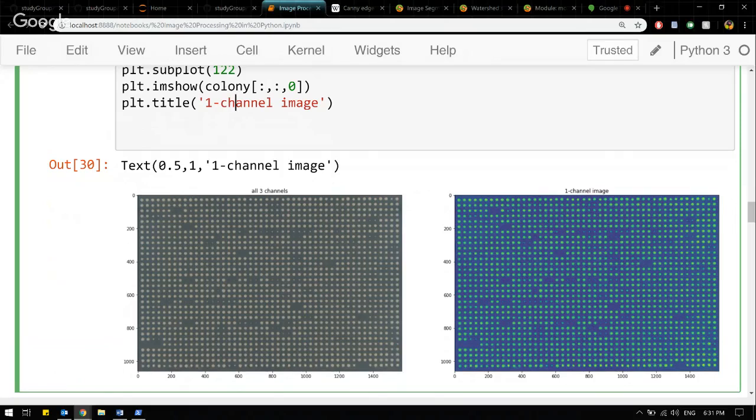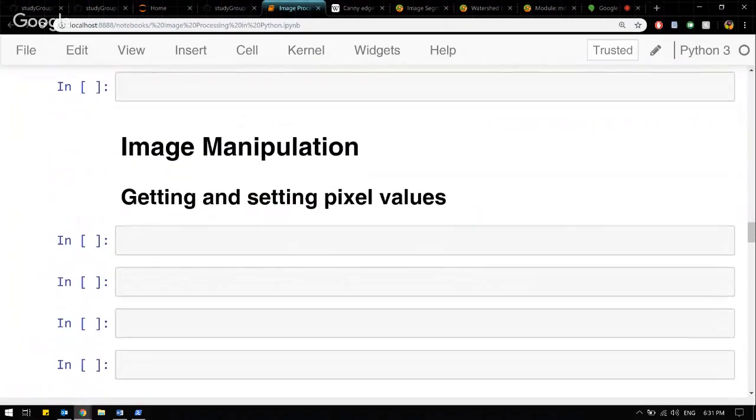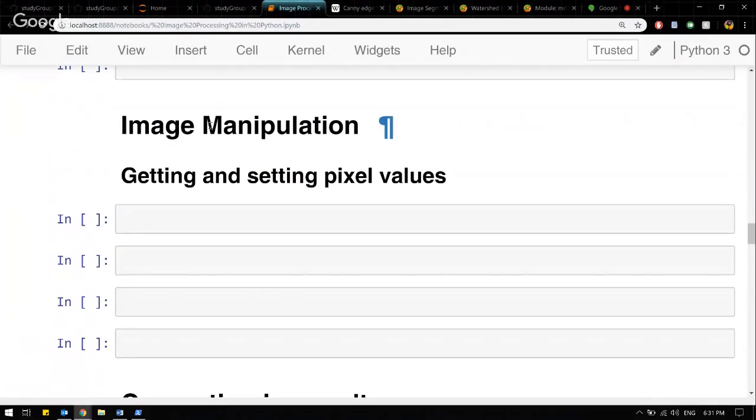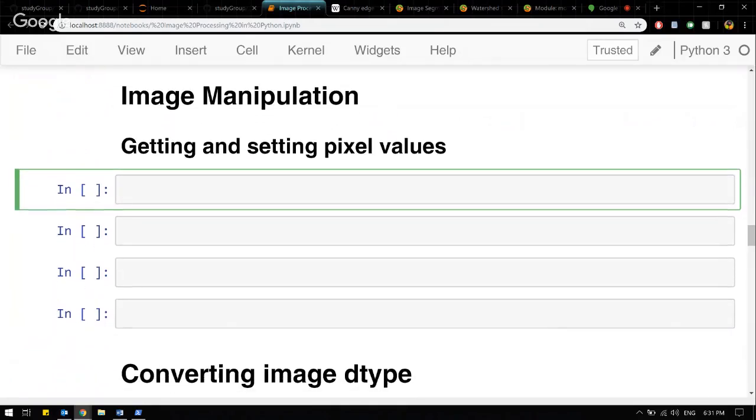It's just holding an intensity value in the space. And how it represents that intensity value can be in various different lookup tables. Image manipulation. So now we can do more indexing and access specific pixels within these images and set them to whatever value we would like.